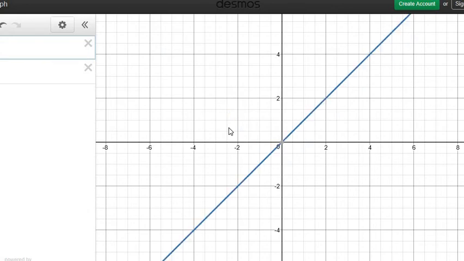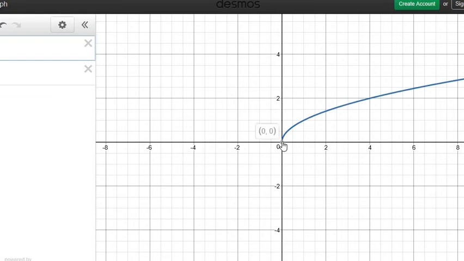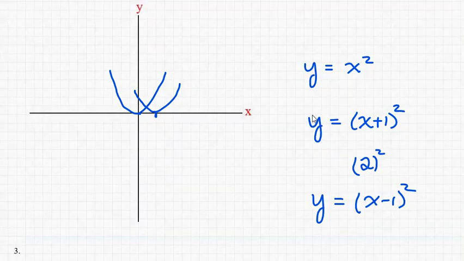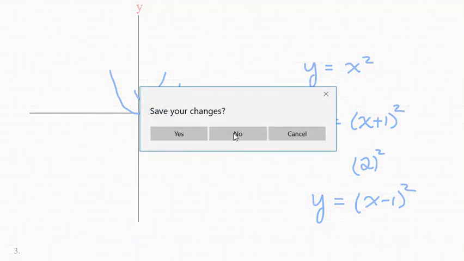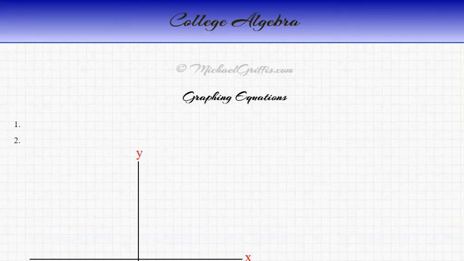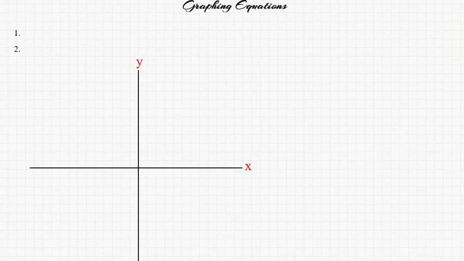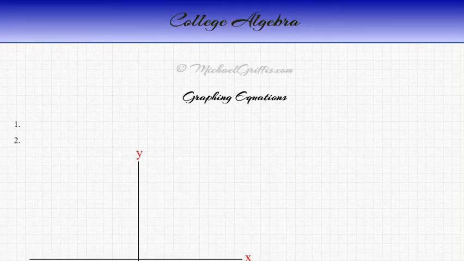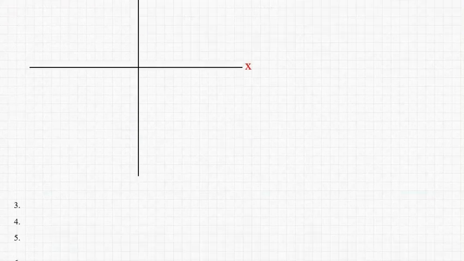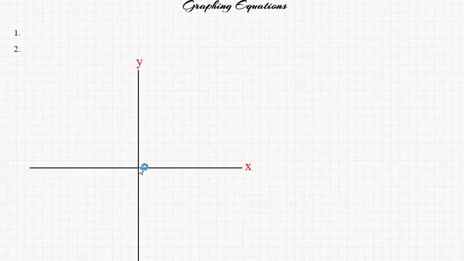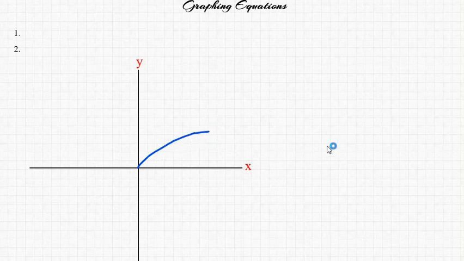How about the square root? Here's y is equal to the square root of x. I know that I haven't been writing these on the screen as we've been going. We're having some problems here again. Okay, so y is equal to the square root of x. What does that look like? It looks like this, right? This is y is equal to the square root of x.